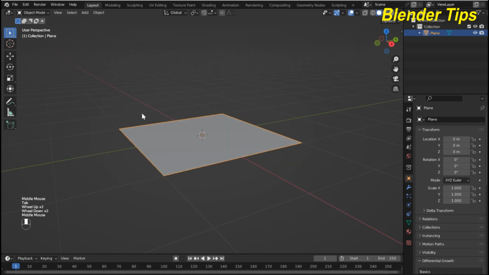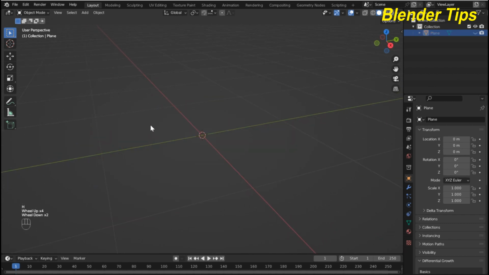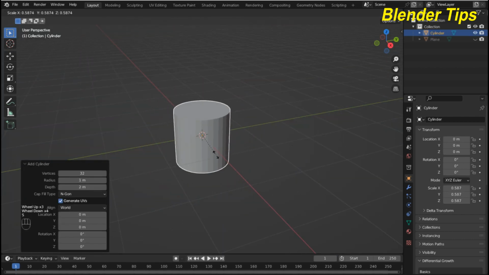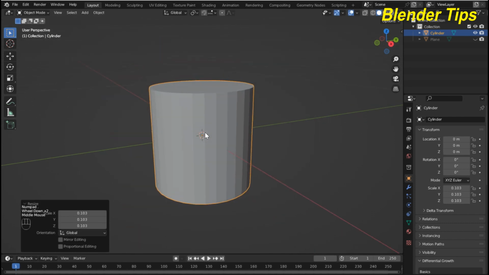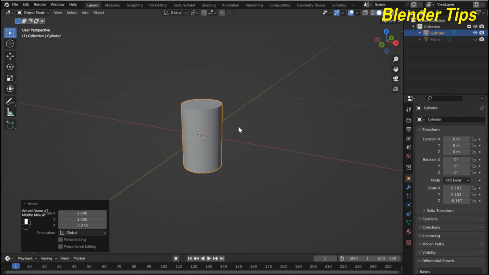Back to the object mode and I hide this plane and press Shift A. Here I add a cylinder and scale it down something like here and also scale it along the Z axis. Beautiful.